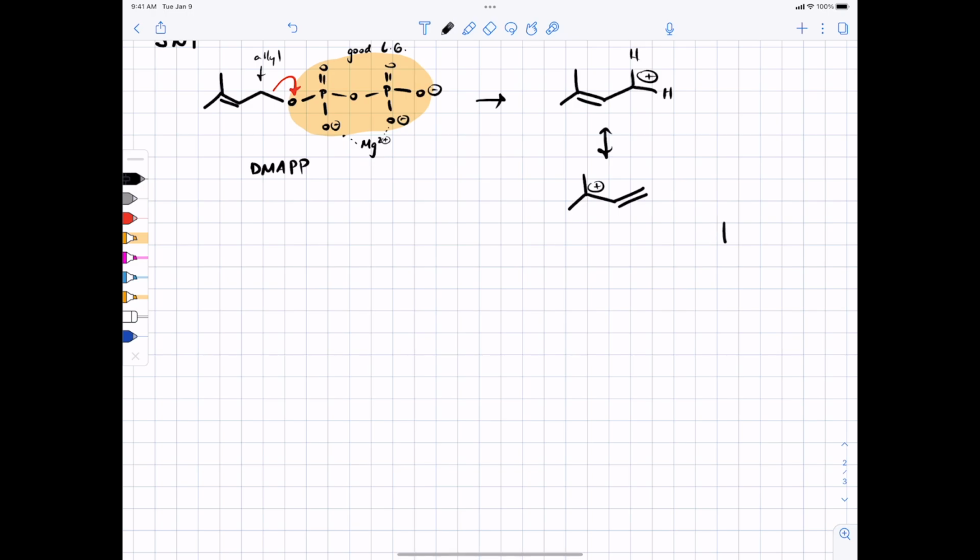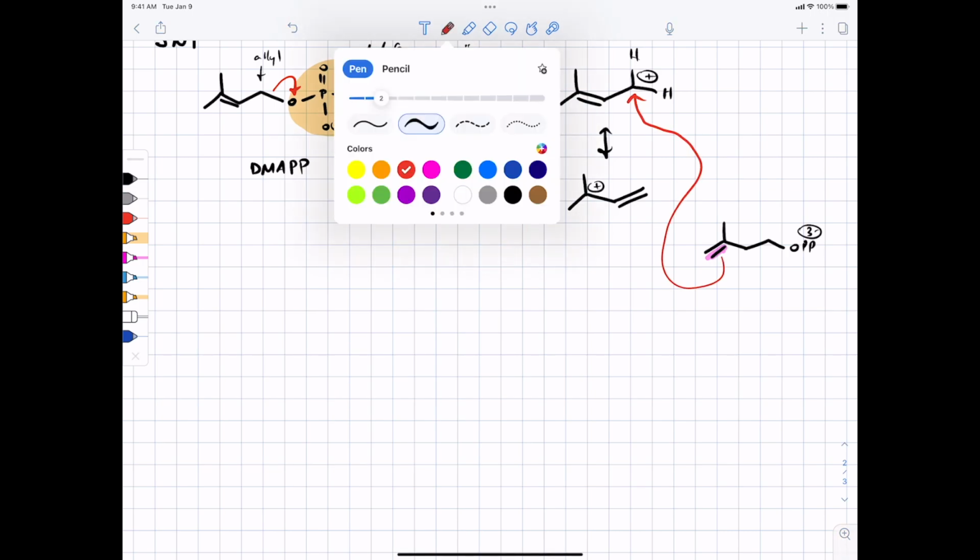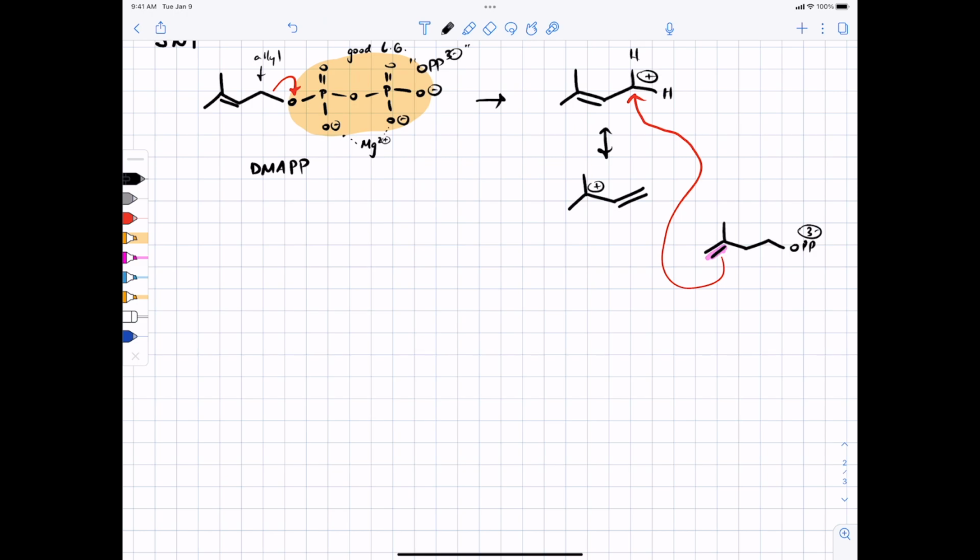It is the reaction of, and I tend to abbreviate this pyrophosphate group like that because I don't want to draw everything. This group can act as a nucleophile. The pi electrons are the HOMO of that molecule, or the reactive portion of that molecule, and they can attack the positive charge. The enzyme would control which of the carbons gets attacked in that carbocation. That creates a new carbon-carbon bond, which I'll highlight in red.